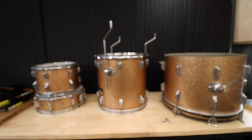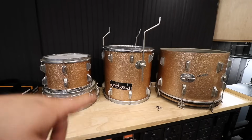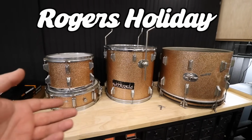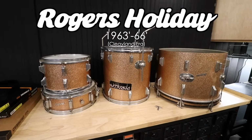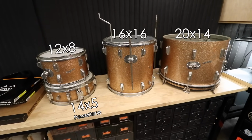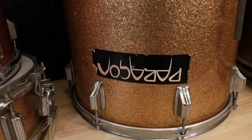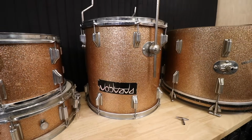It is about time we had a good old-fashioned kit restoration. This is a Rogers Holiday from roughly this era of time. This kit really isn't in the worst shape by any means. It's kind of just grungy and nasty. The insides are pretty disgusting. There's this nice sticker on the floor tom that we gotta remove.